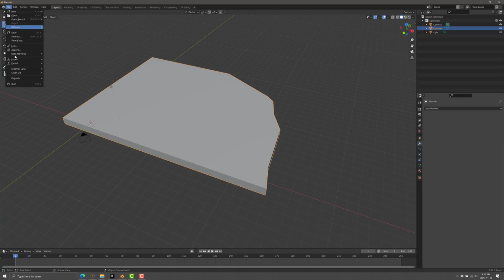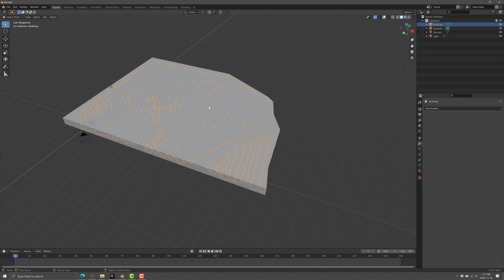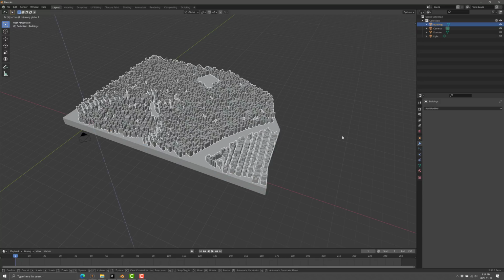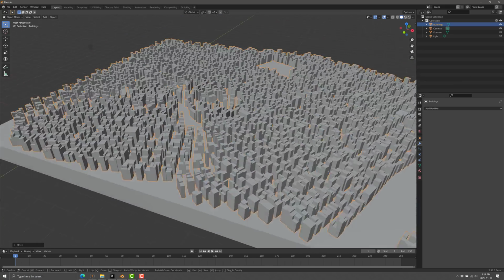We come back in here, we can start importing the other stuff. Now, one of the more exciting ones is going to be the buildings. So I'm going to come in here, STL, and then let's grab the buildings. The buildings don't actually require any work. We basically just have to grab Z 1 and then bring them flush with our, because I moved the whole city up by one, or sorry, the whole domain up by one. So there you see now we have our buildings on top of our city.